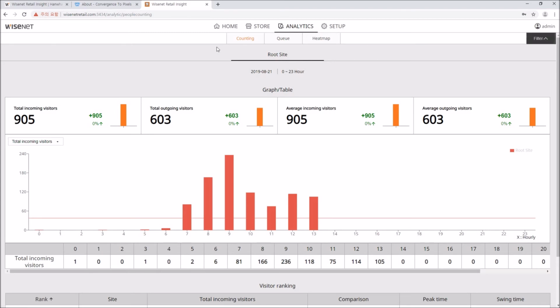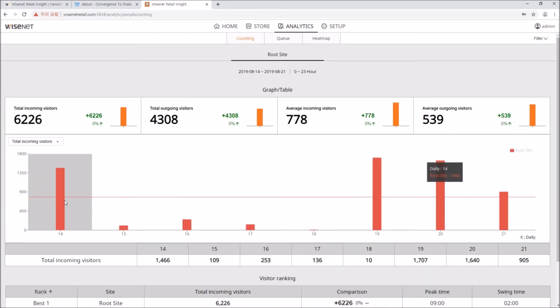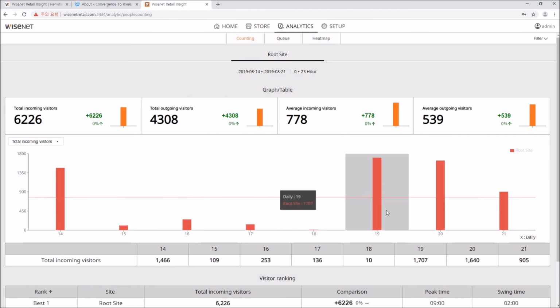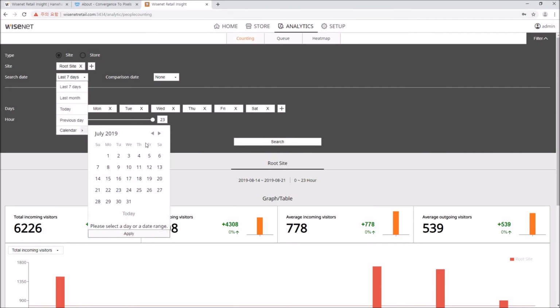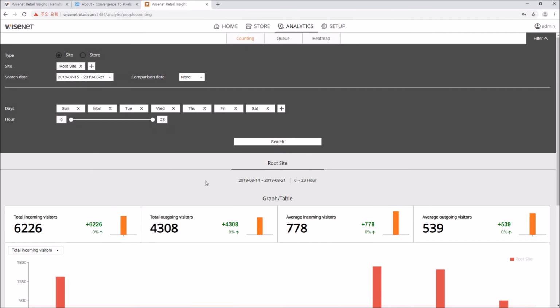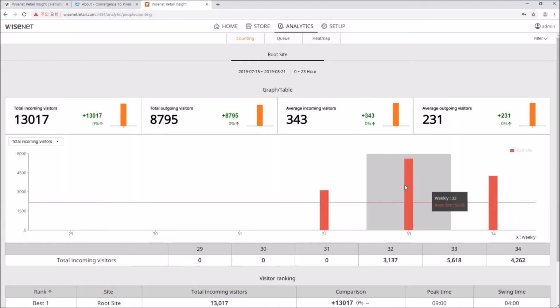And also, if you select last 7 days, it will show you the people counting data for each day. If you select more than 30 days, like this, the result will be changed to the weekly report automatically.